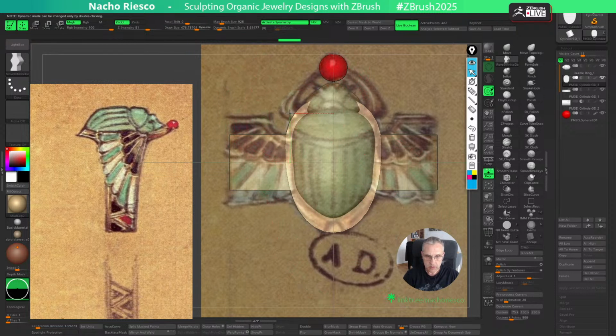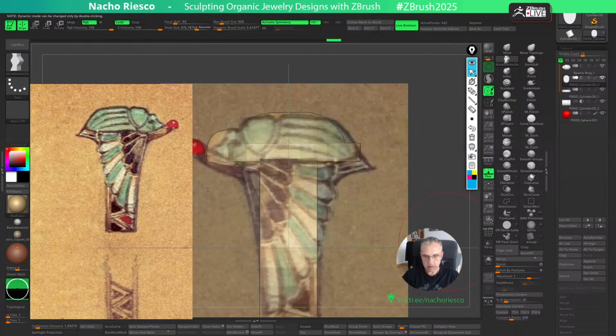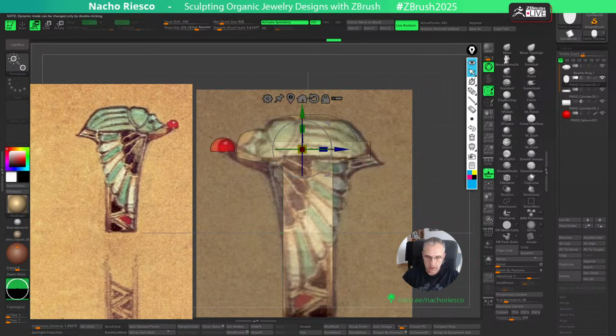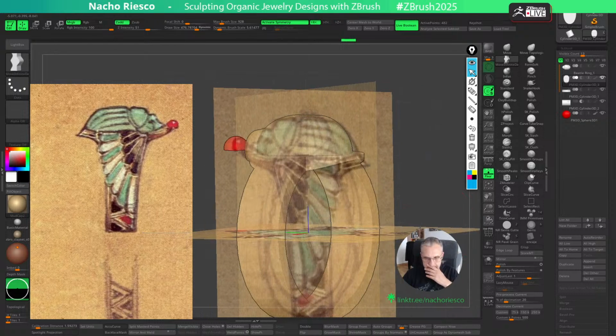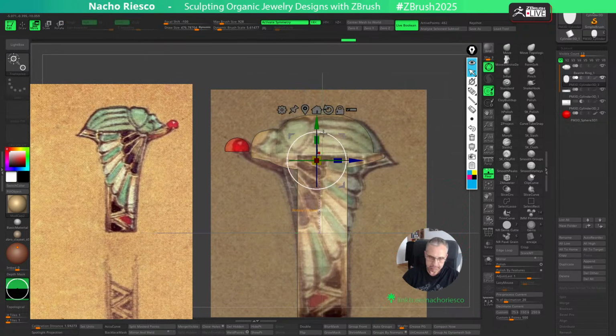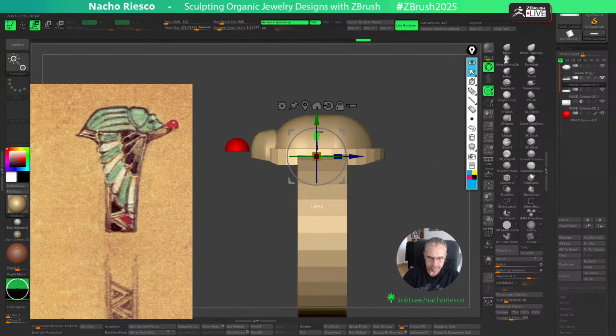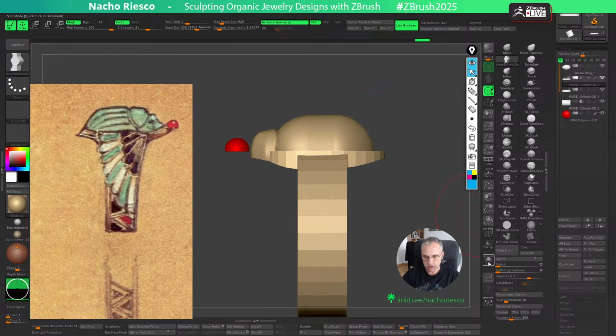It is not completely symmetrical, but more or less symmetrical. Maybe something like this.